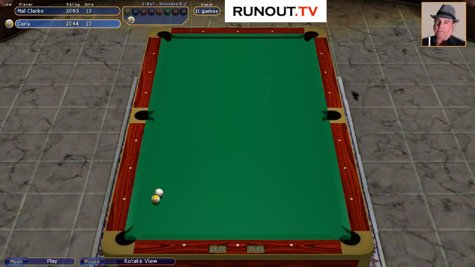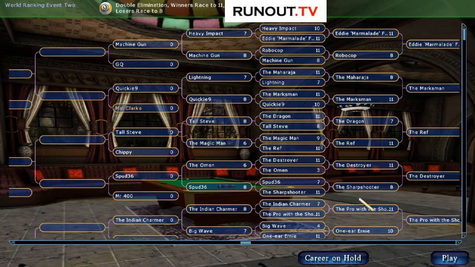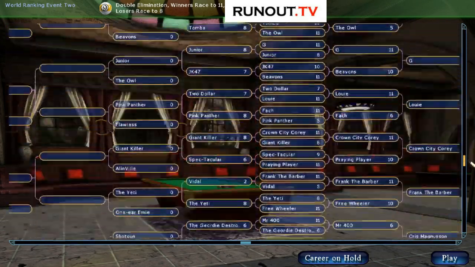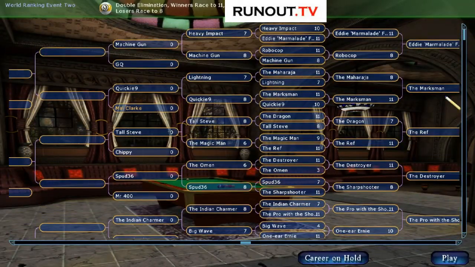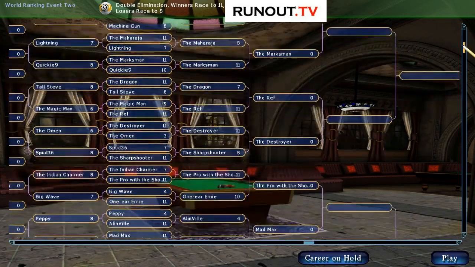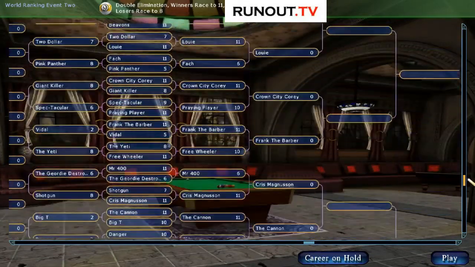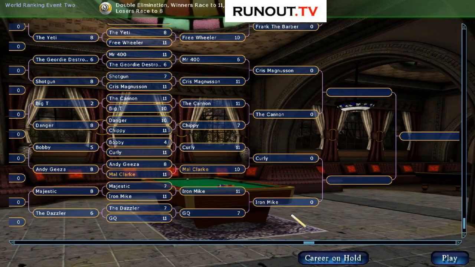So, unfortunately guys, I go down 10-11. So it's never nice to lose. Let's have a look and see what that means for the draw. Where are we at? Oh, must have missed me there. There we are. We're playing Quickie 9 in the next round. Who would I have played if I had held on to that slim win, if I could have managed it? Iron Mike, a very good player.